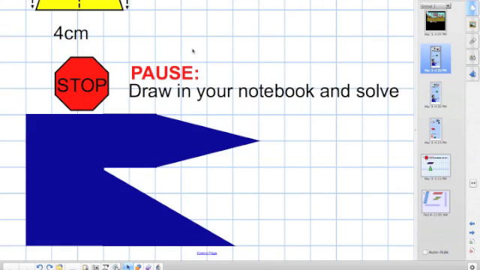Tonight for homework, to make sure you fully comprehend and understood everything in the video, I want you to copy this picture in your notebook. Just like I did above, I want you to take the image apart, break it into easy parts, and determine the area of this shape. We've learned how to do area of rectangles, squares, and different types of triangles. Use what we learned in the video to answer this question, and I will be checking tomorrow.